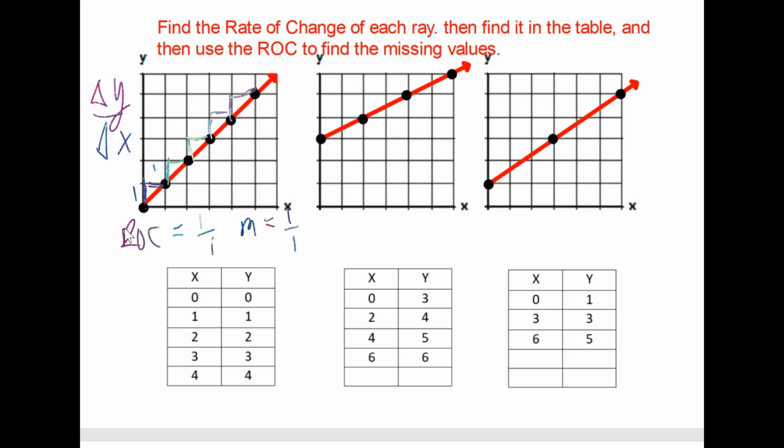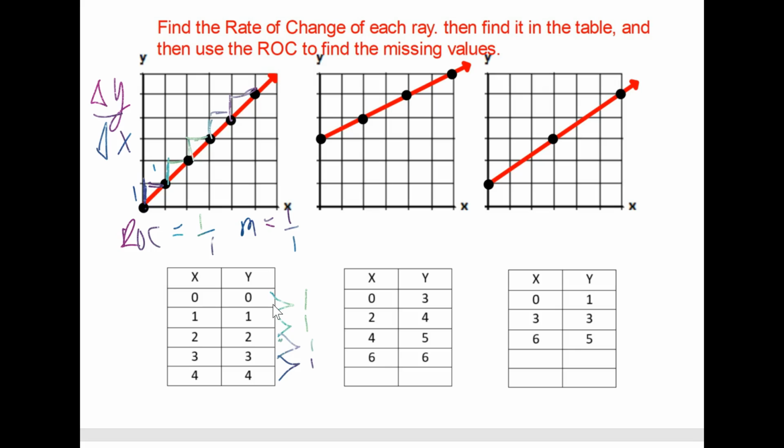So let's look at the table here, everybody. Let's come out here in the table and see the same thing. How does 0 become 1? Our mountains that we can make, triangles if we want to. 0 becomes 1 by adding 1. 1 becomes 2 by adding 1. 2 becomes 3 by adding 1. 3 becomes 4 by adding 1.